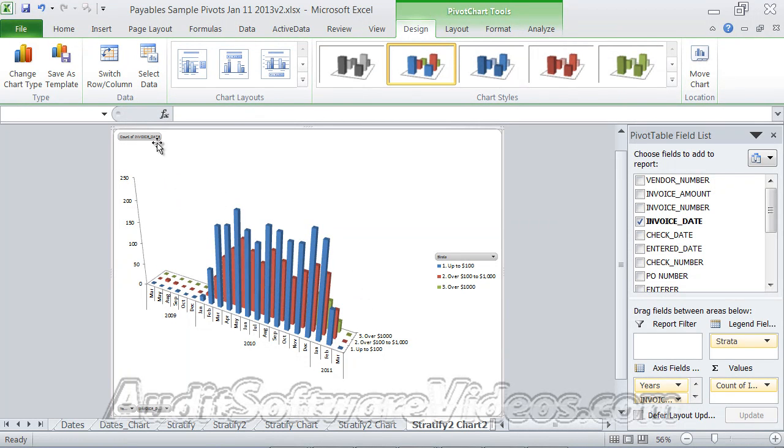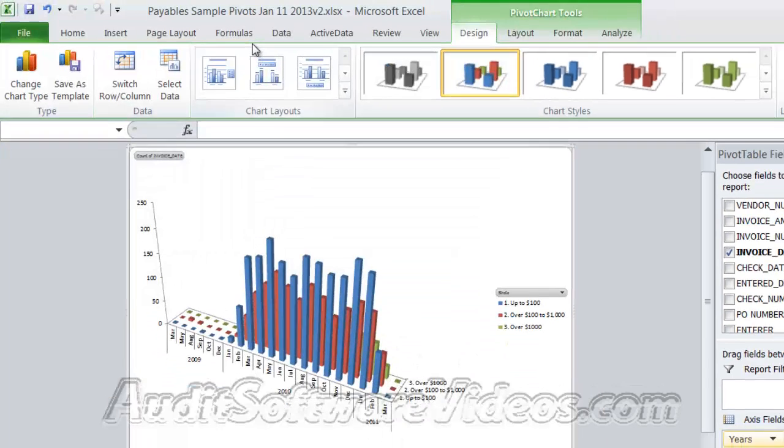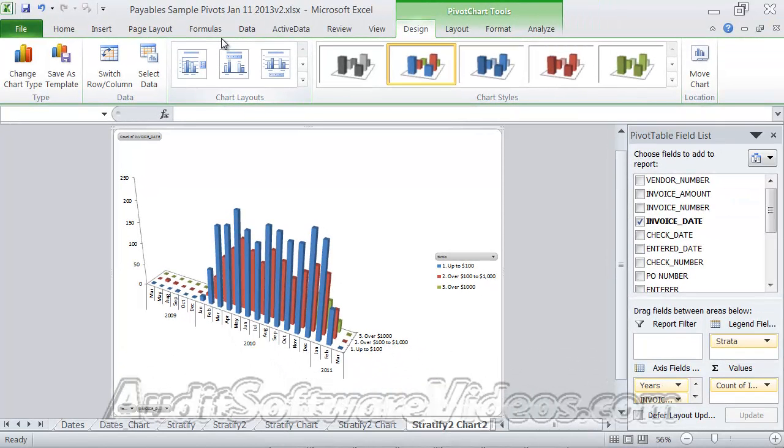But once you're done with that, one of the things you could do is save it as a template, and that's something where, if you've got comparable data, that graph template is something you could utilize. I have one in here, but maybe I'll call this the 3D chart or something like that. It may not always work with the data you're trying to put into it, but it'll tell you that.